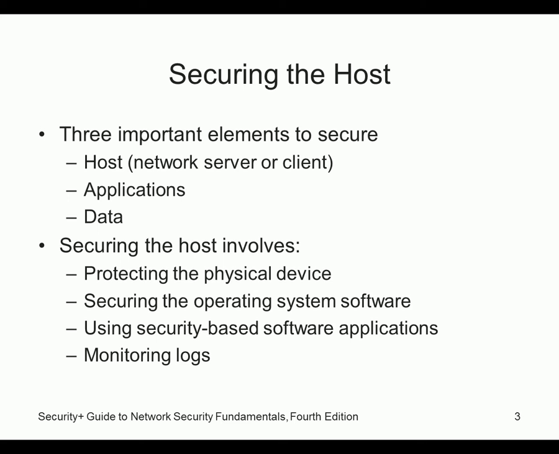It's a computer. It's a device. It could be a computer. It could be a printer. It could be a scanner. It could be whatever. Okay, it could be on the network. Does it have to be on a network? Not necessarily. It does not. And we also have applications and data.